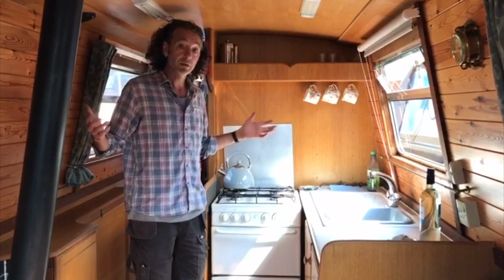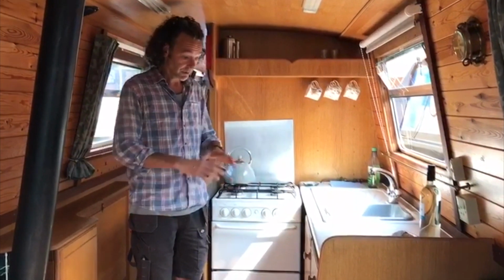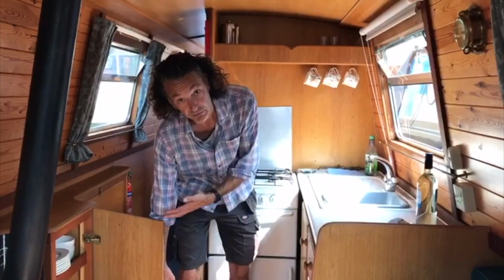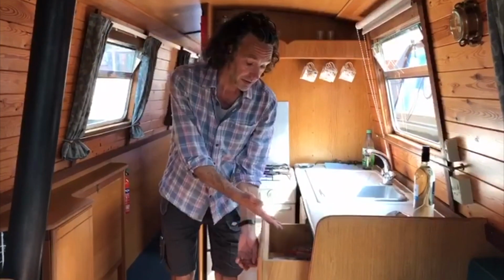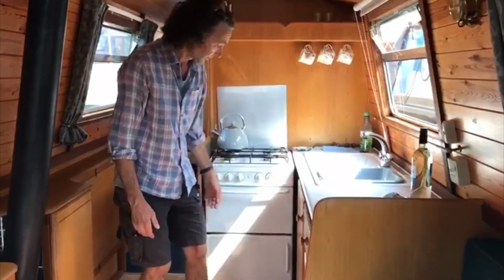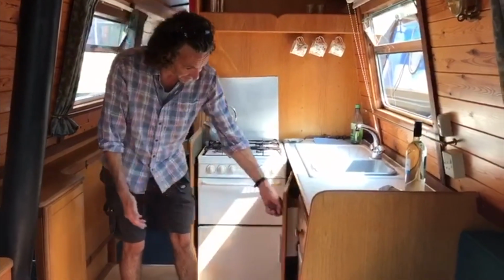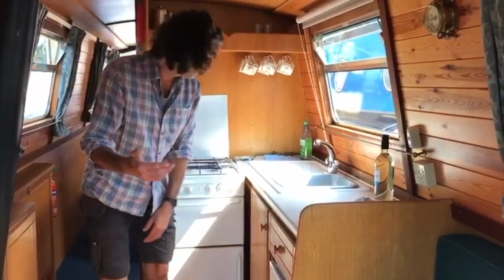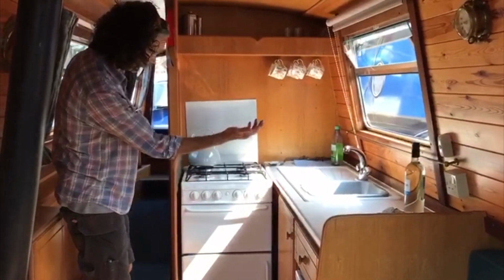This is Cornflower's galley or kitchen. I'm going to give you a quick run through. It's fairly basic. On the starboard side we have your crockery, port side we have your cutlery drawer, we also have pots and pans underneath, we have a fridge. Please don't turn it up wildly, you'll hurt the inverter. And we have the cooker.